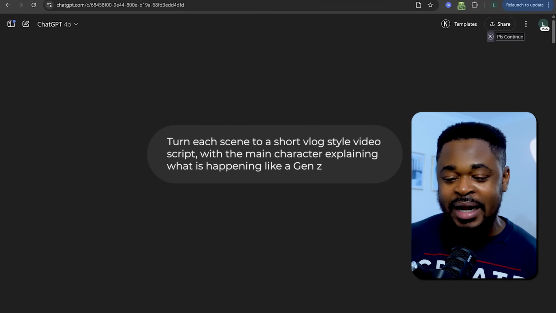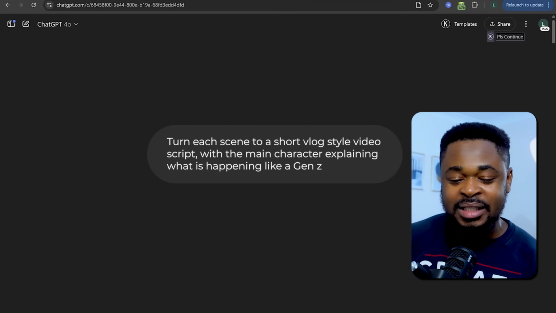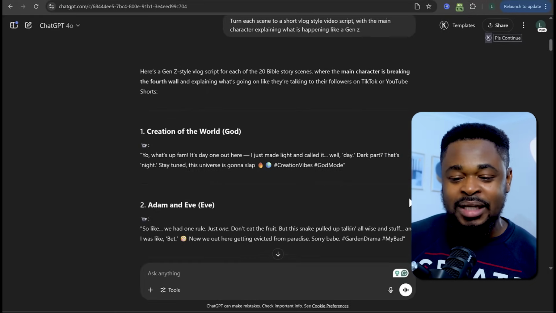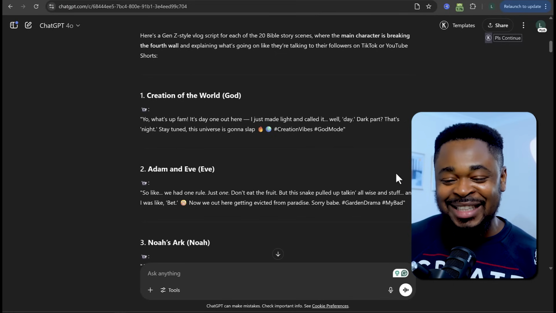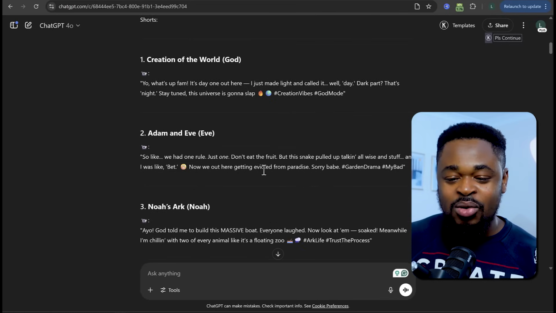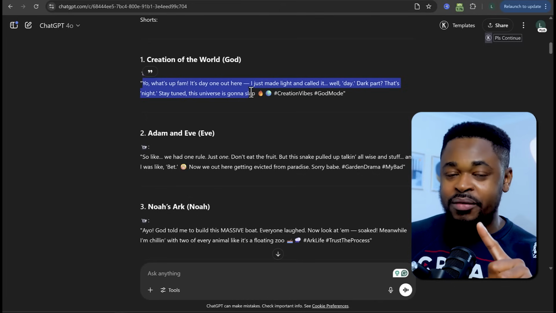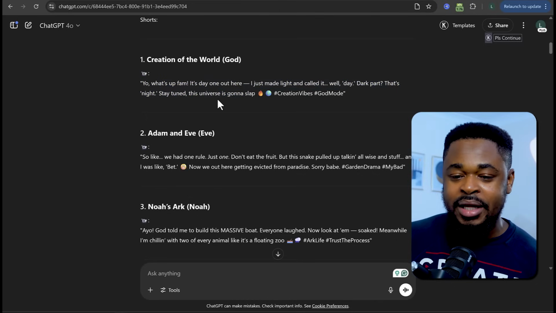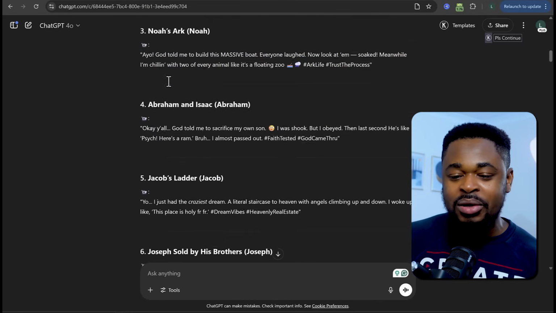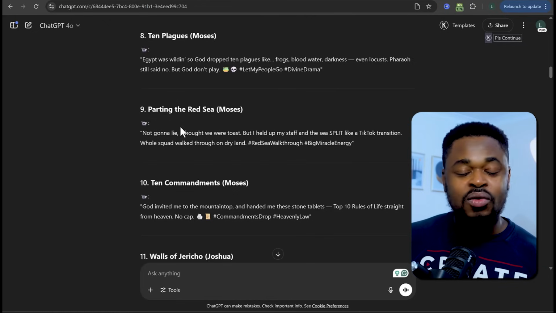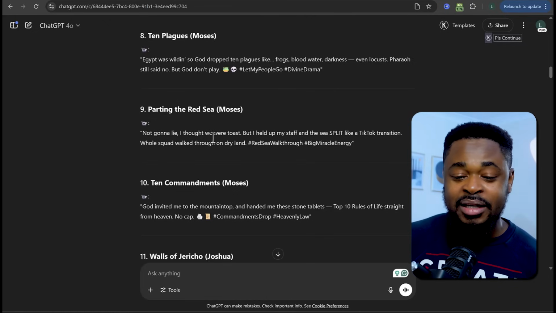So we are going to move ahead and click on generate and boom, you can see here, it has generated this, all right? So I'm going to share why we did all this. I'm going to share it shortly, okay? And you will see why. So you can see it has created about 20 for us. So for each of the scene or the idea, it has given us something like a speech.